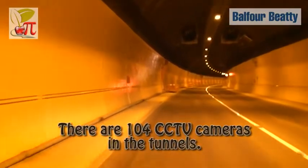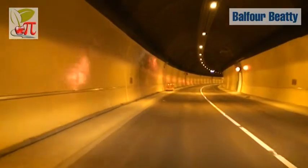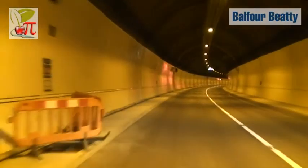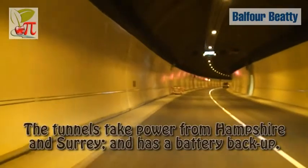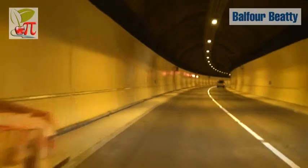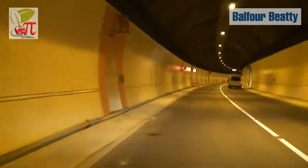The speaker system up in the crown of the tunnel, you can see a series of speakers up in the roof, and they're loud enough that if a PA message comes across the speakers, you can hear it inside your car with the windows shut, travelling at 70 miles an hour. We also have a radio interrupt in here, so if you're driving along listening to your car radio, and radios will work in the tunnel, then we can broadcast over the top of the radio to interrupt and relay messages to drivers.